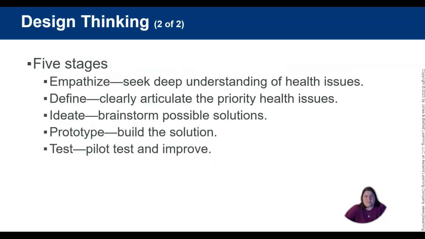So there's 5 stages in design thinking, and the first one is empathize, and this is you seeking a deep understanding about health issues. That's going to allow you to understand what needs to be done, so you'll need to have good knowledge about whatever it is you're trying to change, and then also for you to realize the importance of it. You want to be able to define what are the priority health issues, so you don't necessarily want to focus on something that isn't really concerning, but instead you want to focus on what is most concerning.